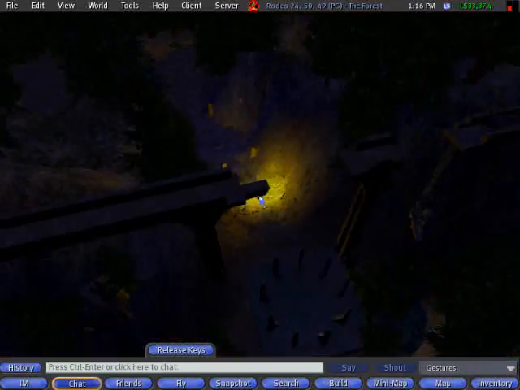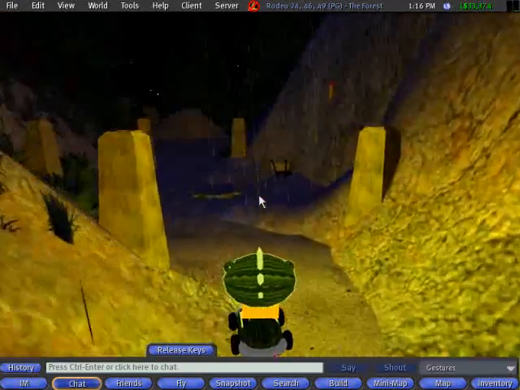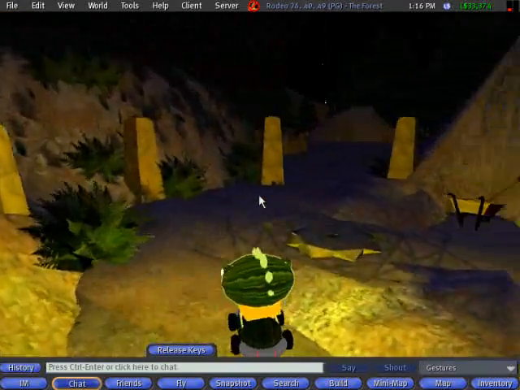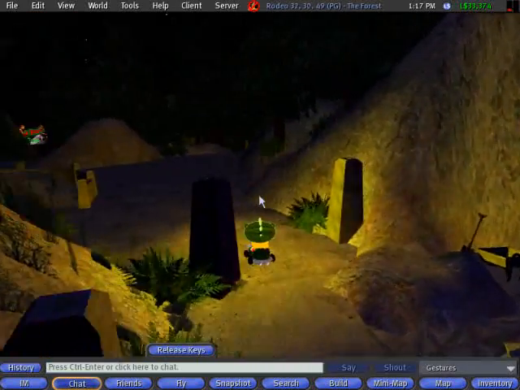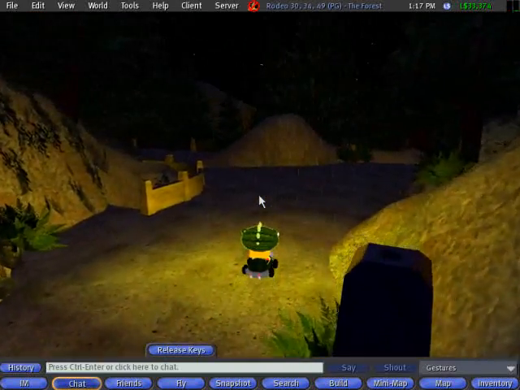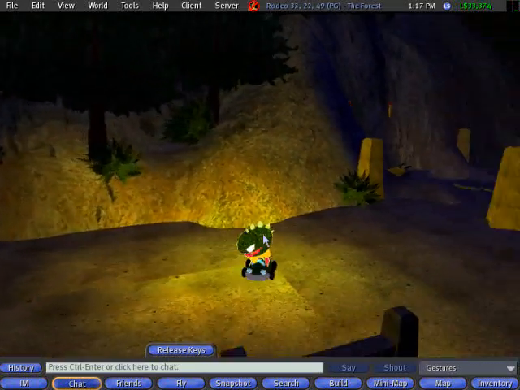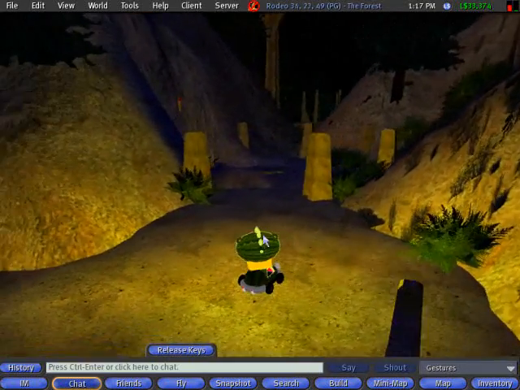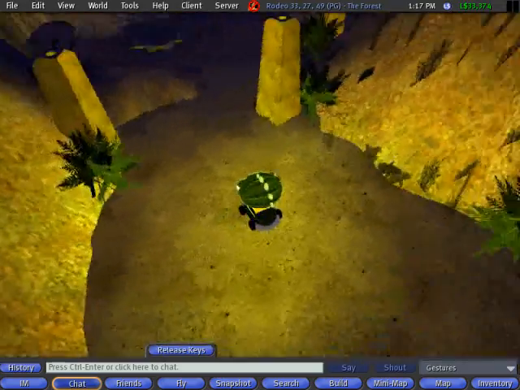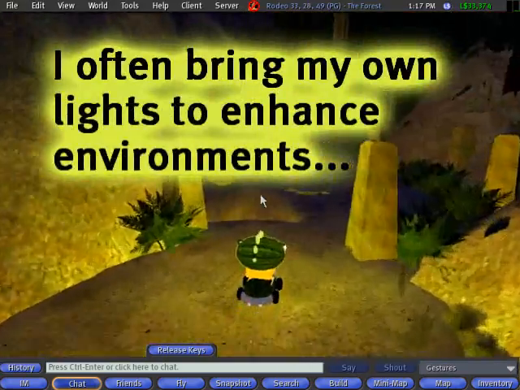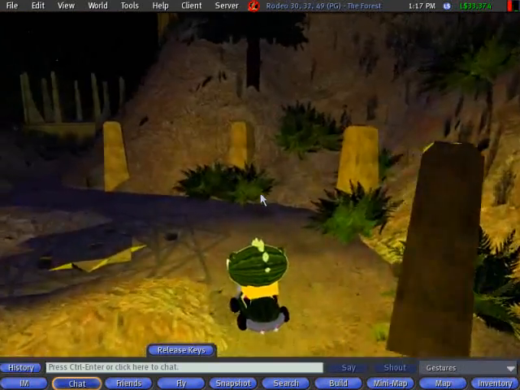Not only do I have a light, you will see it moves with me, like the call of Cthulhu. In the darkness, so suspenseful. Now, the benefit of a personal light is you can have these great effects at dark. You can hang out with friends at a campfire. It looks really great to just have a light help you find your way, like a flashlight if you're traveling to Second Life's mines or simulated tunnels and things of that nature.